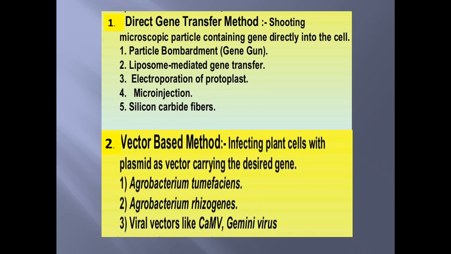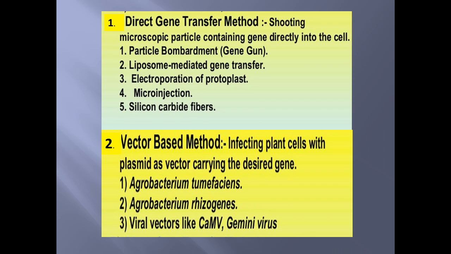Especially in case of plant transformation, where we want to transfer a gene from one organism into plants, that is, if you want to create a genetically modified crop, the bacterium mainly used for plant transformation is called Agrobacterium. Usually 2 species of Agrobacterium are used. Those are Agrobacterium tumefaciens and Agrobacterium rhizogenes. So by using these 2 bacteria, the genes are transferred into the plants.